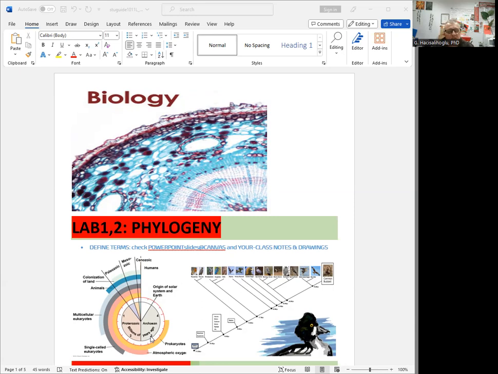Phylogeny trees, so systematics. Taxonomy plus phylogeny makes systematics. Systematics started with Carl Linnaeus, who did the taxonomy: naming, classifying, and coming up with the binomial names for many thousands of species. Today we actually use that system. So phylogenetic trees are very important when we're studying organismal biology. We use phylogenetic trees a lot.